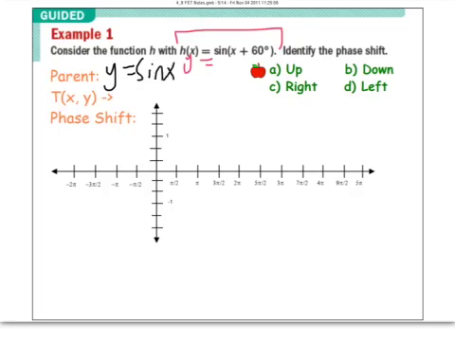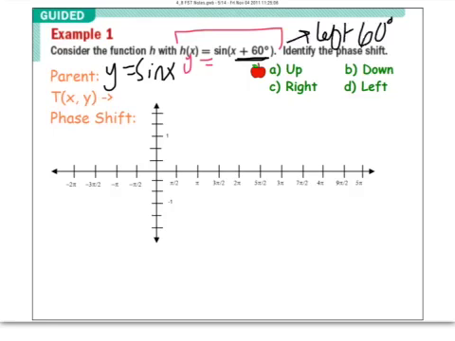The translation rule for this: I can tell that the number being added to it is grouped clearly with the x, so this is a phase shift. Now, is it shifting to the right or to the left? What we always do is group everything with its variable, either x or y, and read the opposite. So since it's x plus 60, it's really x minus 60. And for x, that means it's left. So it's really going to be moving it left 60 degrees.